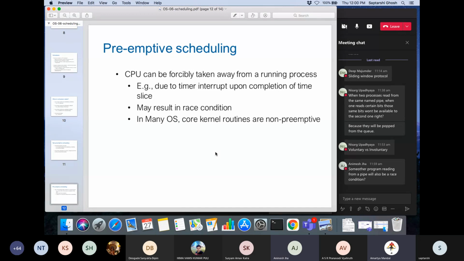If a program is reading from a pipe and the person implementing the buffer is not careful, then those things can happen. Though I must say I'm not sure this is a race condition, because this is the definition of the pipe. It's a FIFO queue. So if one process has read the items, you still want that item to be available for some other process? Maybe that is not how pipes are meant to work.